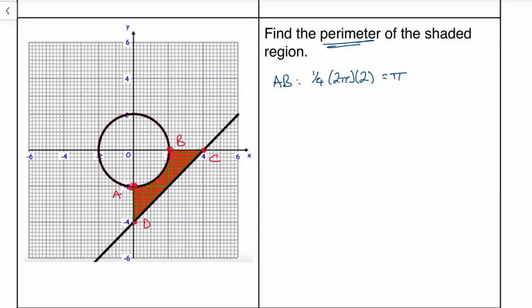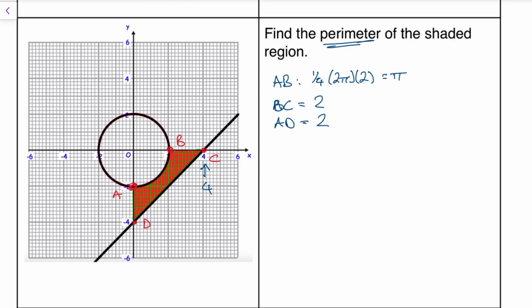Then I need to work out BC and AD. Now I can do these in one go. I'm going to write down that BC and AD equal each other, but I'm going to write them both down anyway, so I don't accidentally forget. You can see that value there is 4. I know the circle has a radius of 2, so therefore both of these are going to have a length of 2. So I've done that.